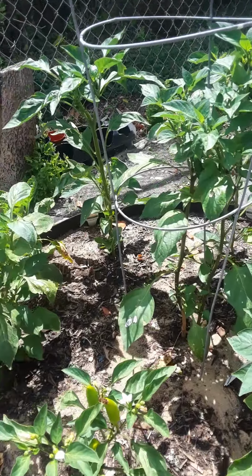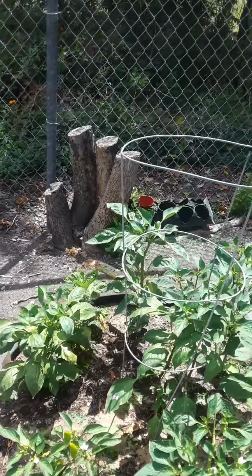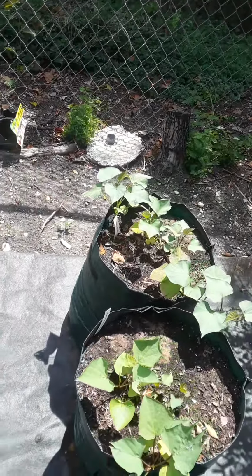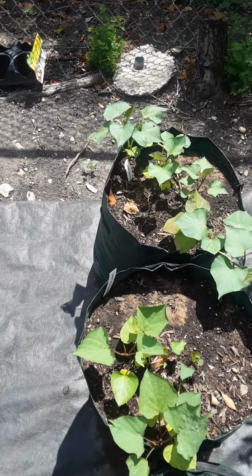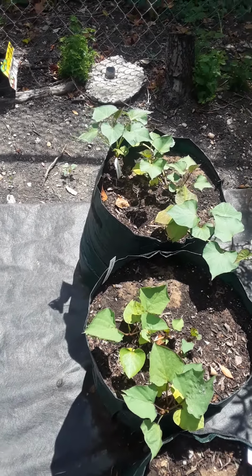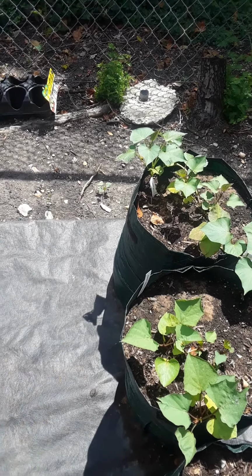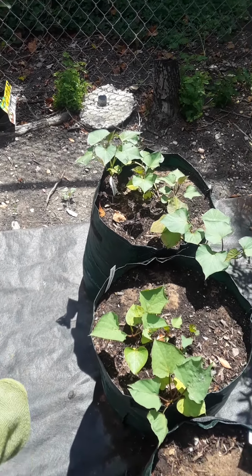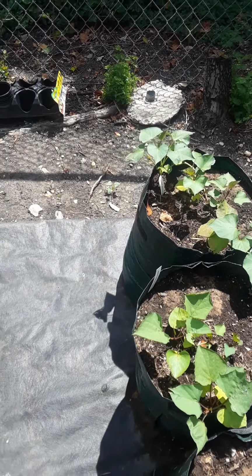And then here are two different sweet potatoes that they clearly vine. I don't know how they're going to do in these bags, but because they're so much deeper, I want to see how these do compared to my other garden I'm going to show you, and if they vine, which ones I want to try again for next year. Those we got at a nursery, and I'm really thrilled with them. I wish they only had two, and they had more than two.